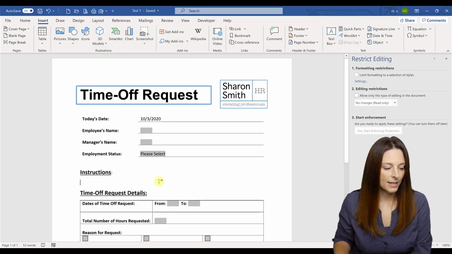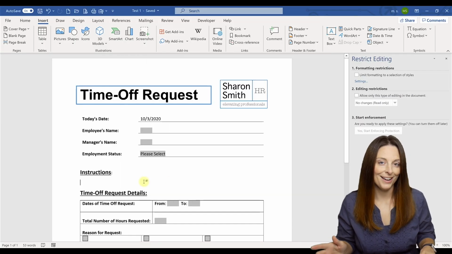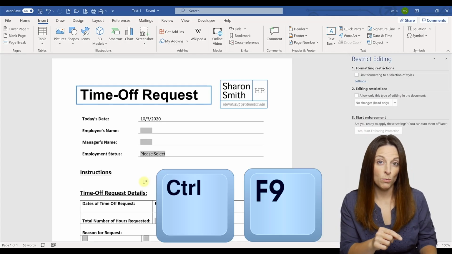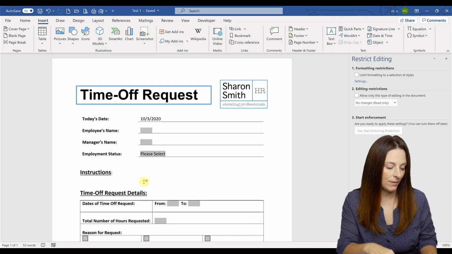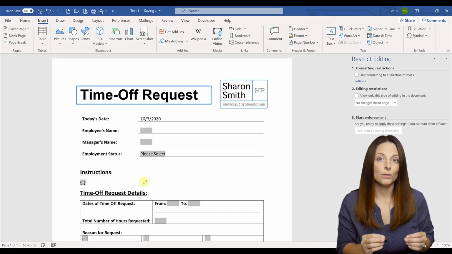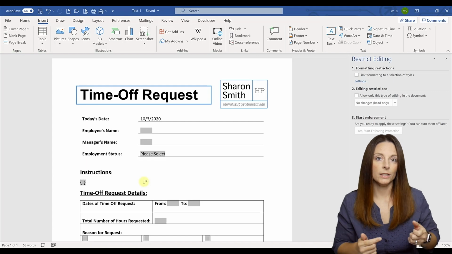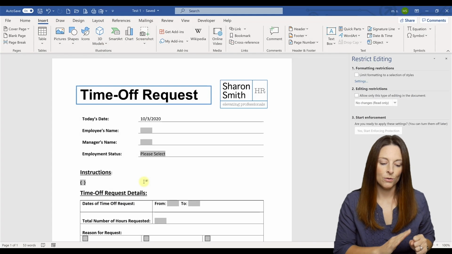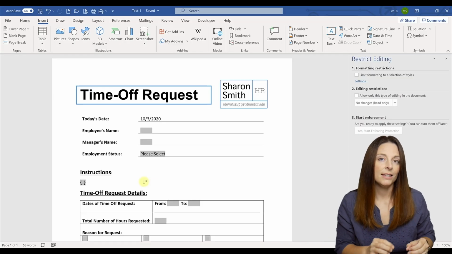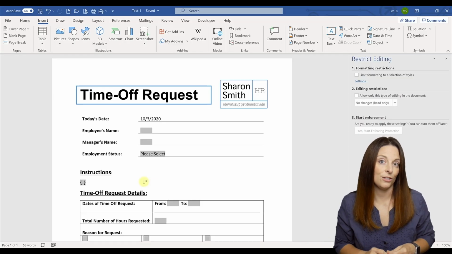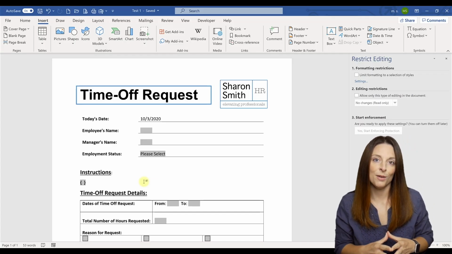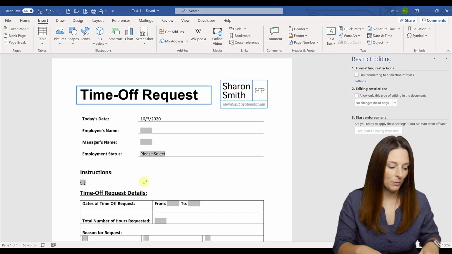What I'm going to do is actually as a keyboard shortcut, all you have to do is hit the Control F9 button. Depending on your keyboard, you might have to hit Control Function F9. And so I'm going to hit that. And what that does is it inserts the field code. So it looks like these squiggly brackets. And be sure to know that you can't just type the brackets on your keyboard. That's just typing text. This is actually field code that you're inserting into your document. So you'll see those brackets, and then from there we can set up our conditional formatting that we want.